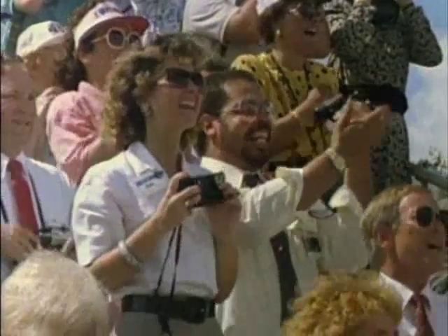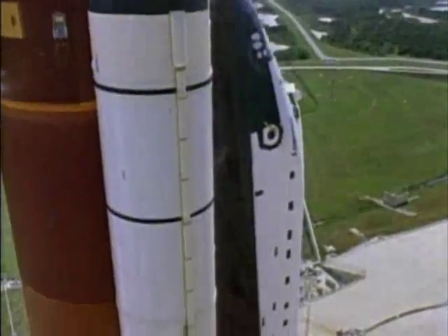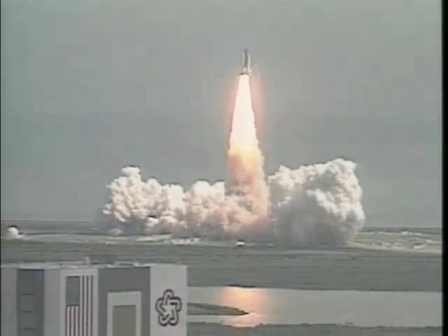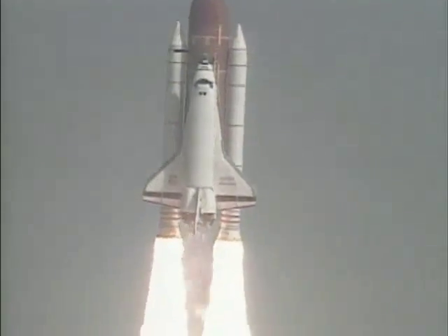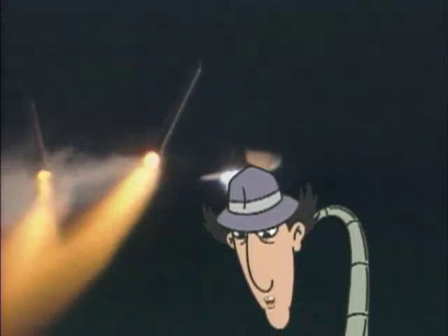This is the greatest show on Earth, but not for long — it's leaving the Earth any second. People come from all over the world to see this dramatic event. The shuttle rides piggyback on a super rocket which carries it into space. Two minutes after launch, when the shuttle's traveling almost 3,000 miles per hour, its two rocket boosters fall to Earth. Watch out below!